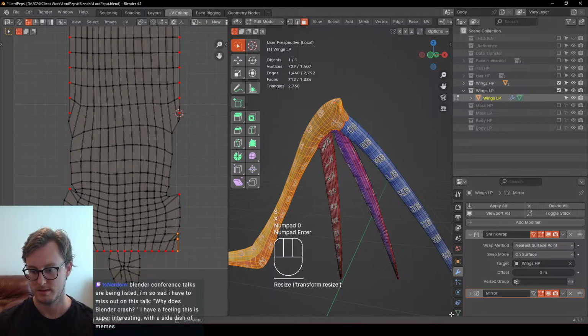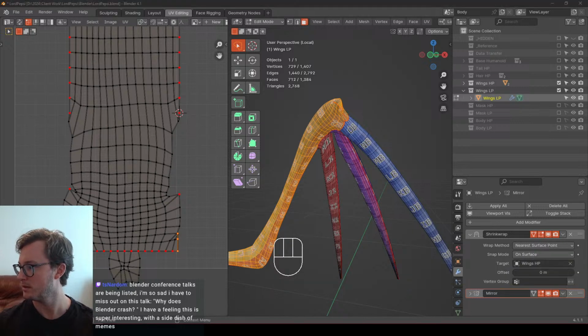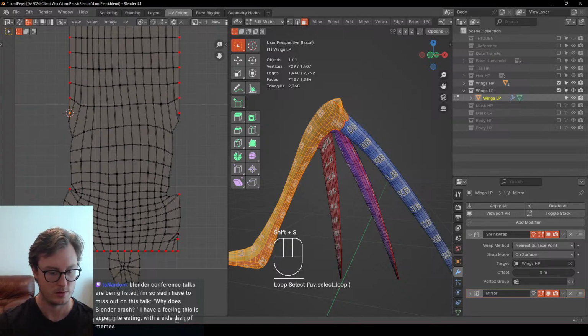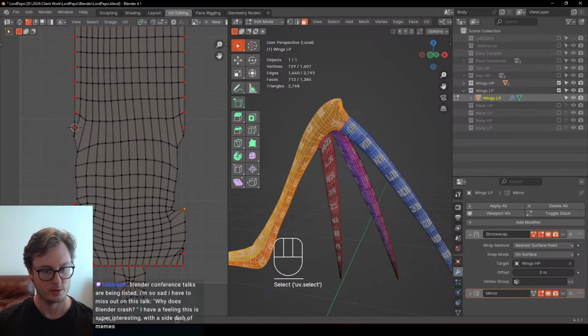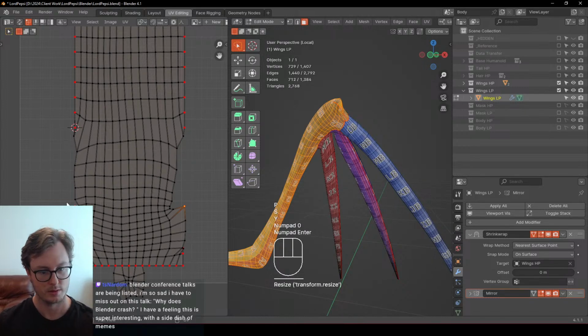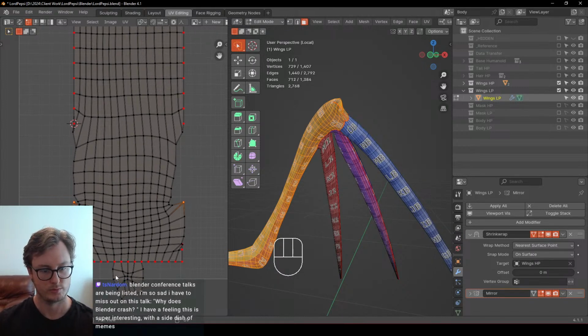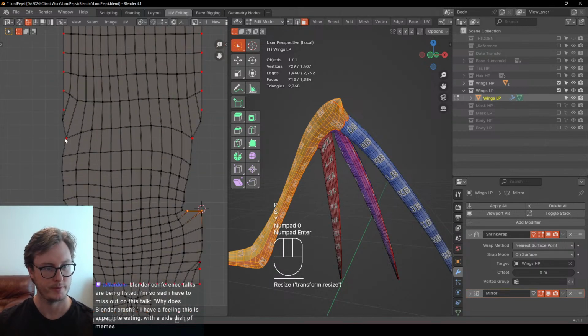Huh. Now this should, wait, how's that working?